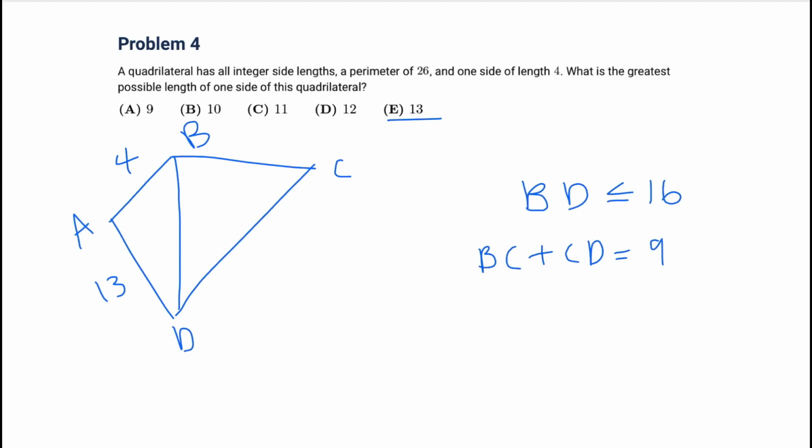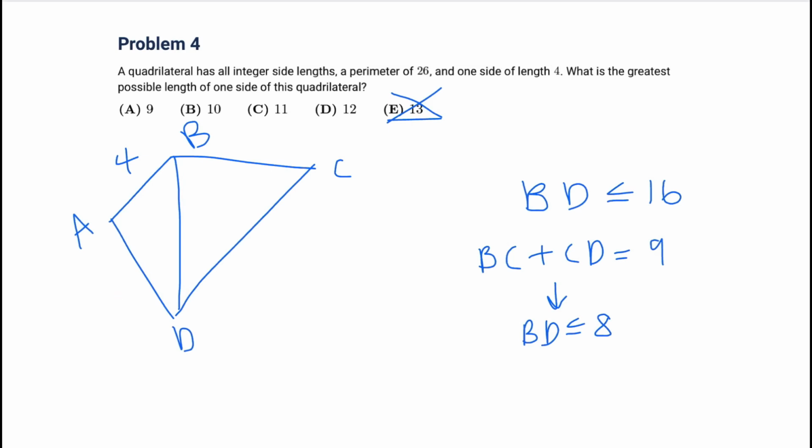Now, due to the triangle inequality on triangle BDC, we know that BD is going to be less than or equal to 8. Now we know that if BD equals 8, this still can't be possible, because we must have AB plus BD larger than AD. But if BD is 8, 4 plus 8 is less than 13. And if BD is even less than 8, then of course 4 plus a number even less than 8 will still be less than 13. So ABD wouldn't form a triangle. Therefore, the answer can't be E, 13.